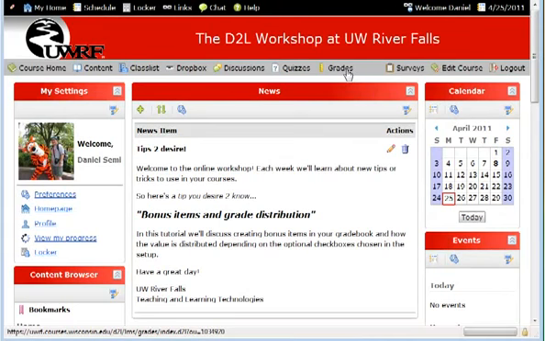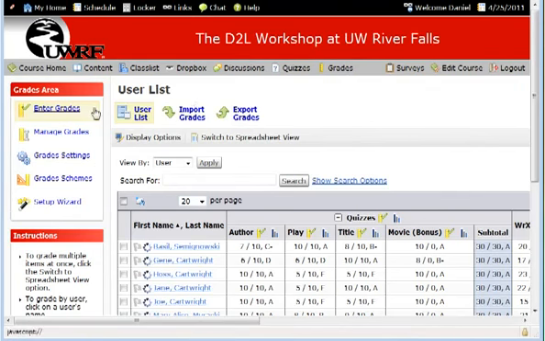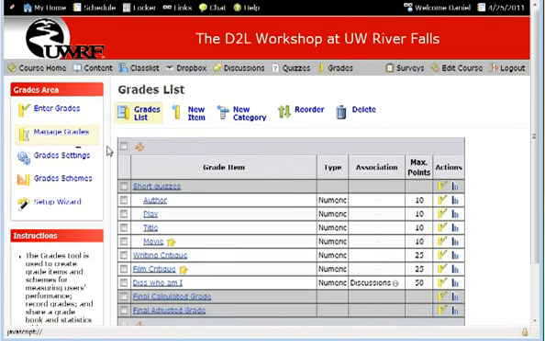Click on Grades, and we're going to look at the items and categories that we've got available in here. Once I see the Grades area menu on the left side, I am currently looking at the grade book, but we're going to look at Manage Grades, and see what we have. You can see I've got some categories here in the gray lines, and I have some items, and then I have some single items. These items here, because they're indented, are part of this category, and that's important as we see the bonus setup and configuration.